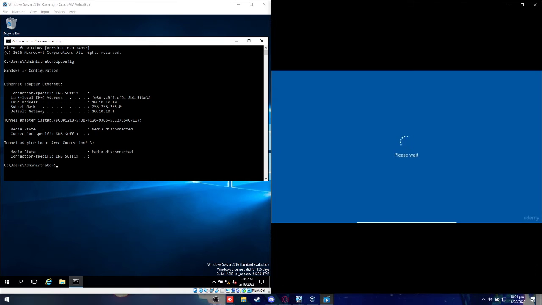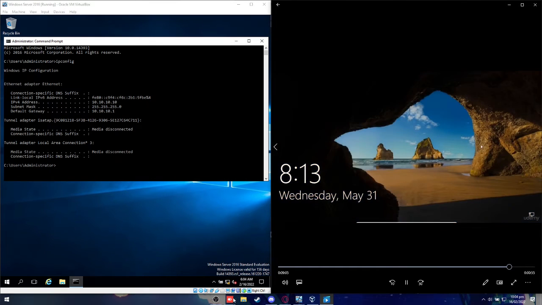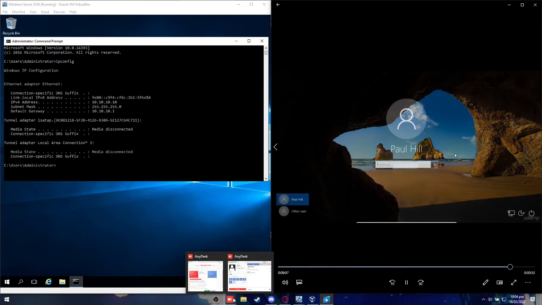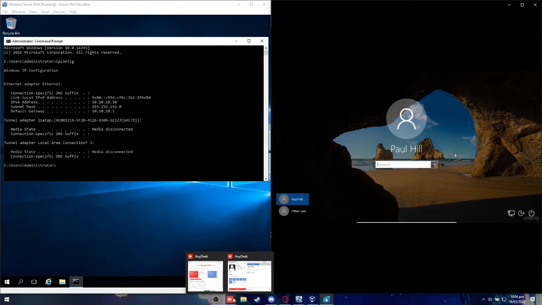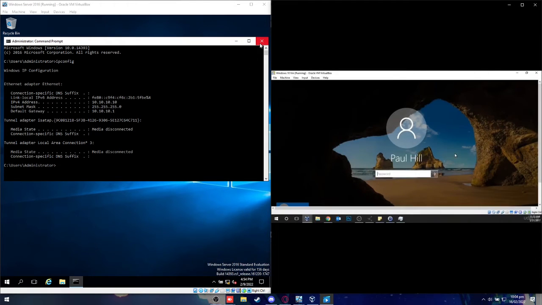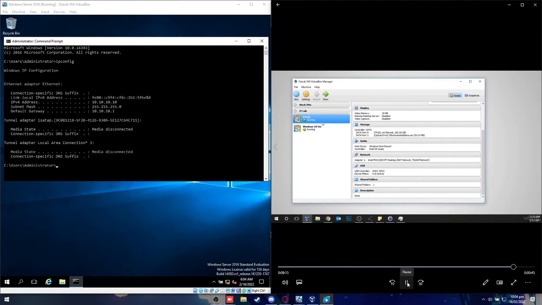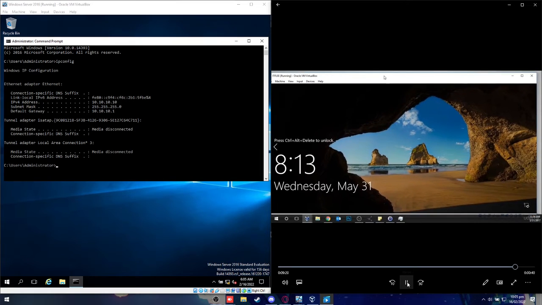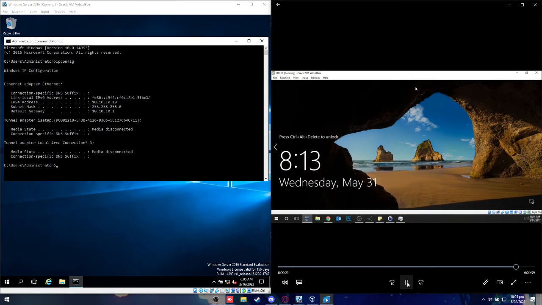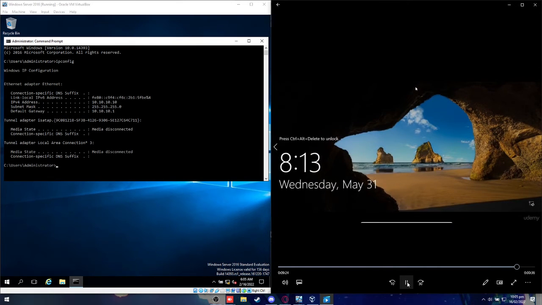So we'll just give it a second to fully load. Okay, so now the VM has powered back on. This is the Windows 10 workstation. I'm going to hit right Control and F to pop out of full screen mode, minimize this Windows 10 VM, and I'm going to pop open my Windows Server 2016 VM. Okay, so I'll bring this over here. Again, I'm going to hit right Control and F, and I am in the domain controller now.